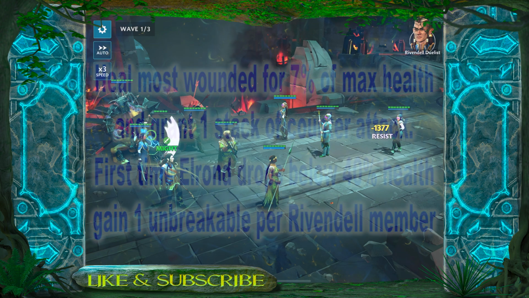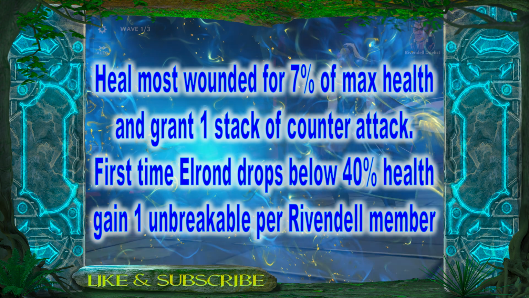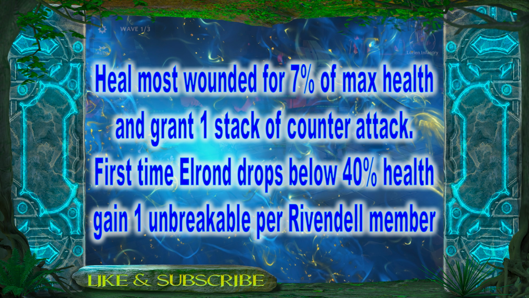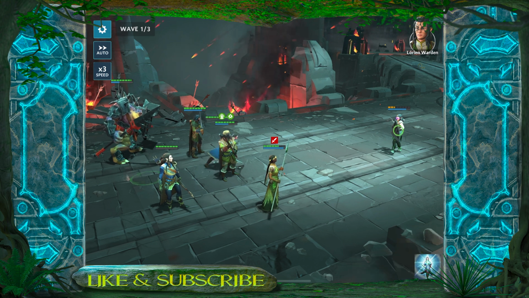And that, in turn, is going to heal the most wounded squad member for 7% of this character's max health and grant them 1 stack of counter attack. And on top of that, the first time this character drops below 40% health, gain 1 stack of Unbreakable for each Rivendell ally still alive. So he can get up to 4 stacks of Unbreakable on him.